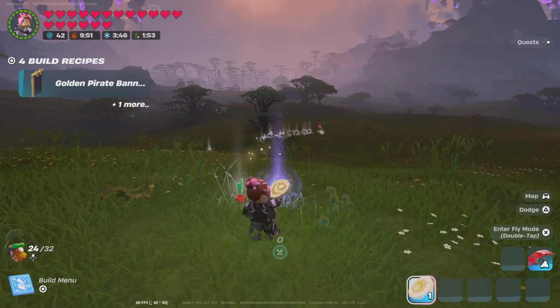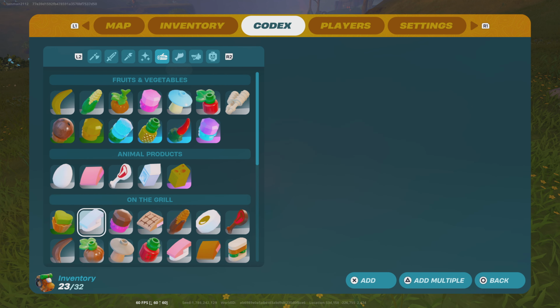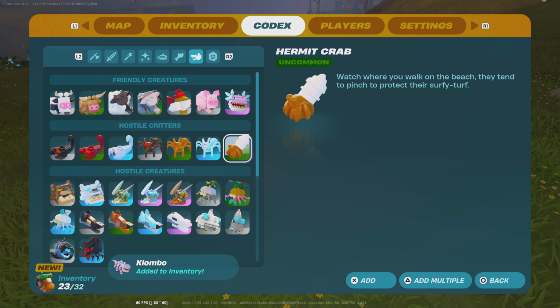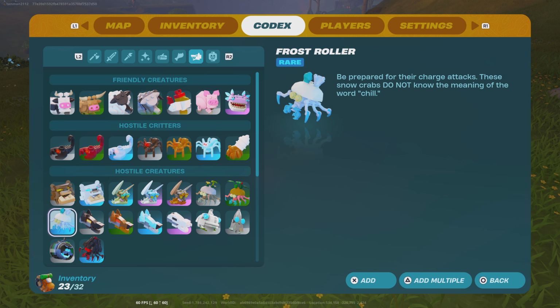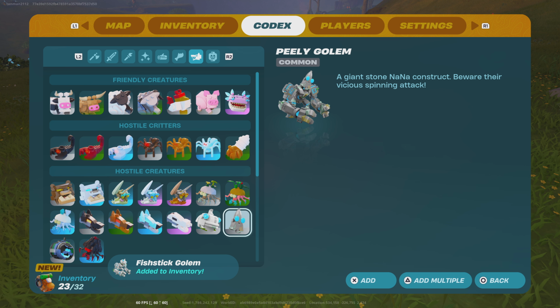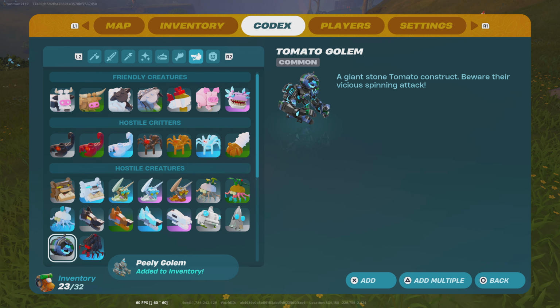Jeez, how long was that gonna take? Drop those. I like to pick it up because if it gives me a new recipe or something, I like to be able to see. Oh, new recipe. Okay, what is fish stick golem? Peely golem? Mate. To golem.